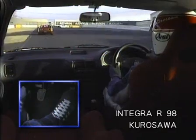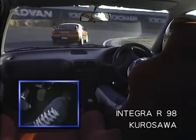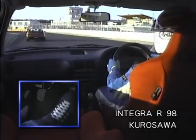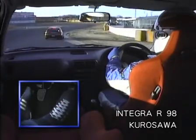It's a stable ride. There's only a slight improvement in quickness, but the brakes and tires really contribute to the stable lap times. It's a driver-friendly car. I guess the gear ratio has some demerits at top acceleration. Yeah, but the first, second, and third gears match this circuit. The new Integra R is a fine car. Yes, it seems that way. Yeah, it's a good match. It's really easy to drive.